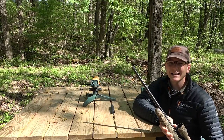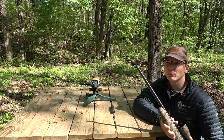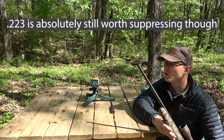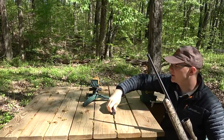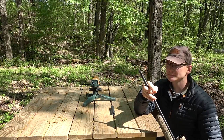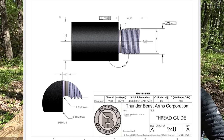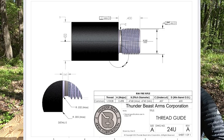When I had him do this, I thought I don't really know if it's worth it to have 17 HMR suppressed, because it's a really small bullet moving pretty darn fast — around 2,600 feet per second. A .223 is another cartridge that moves pretty fast and doesn't suppress all that well. But I figured I'd give it a try anyway, since I already have this Thunderbeast .22 takedown suppressor that I'm using on a couple of my .22s. So I had my gunsmith thread the muzzle for half by 28. One thing to know before you have someone thread your barrel, especially for a rimfire: check the specifications for your specific suppressor. The length of the threaded area for rimfires is shorter than the length of the threaded area for most centerfire rifles.